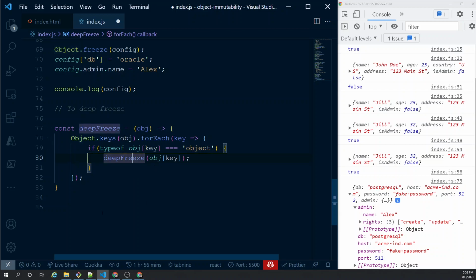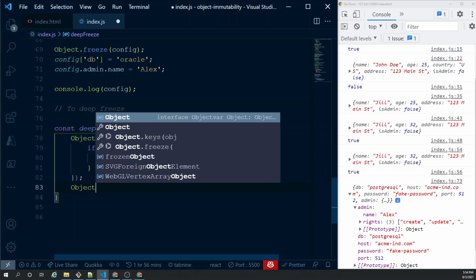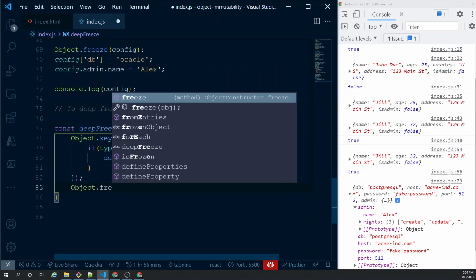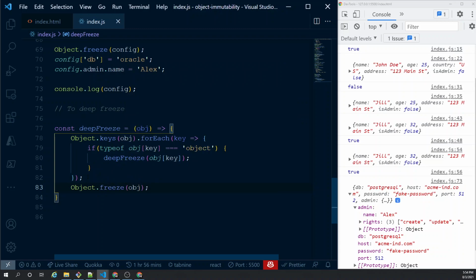That's how it traverses through all the values which are nested objects. And finally, the last thing we have to do is Object.freeze of obj. That's all this deepFreeze method is going to do.